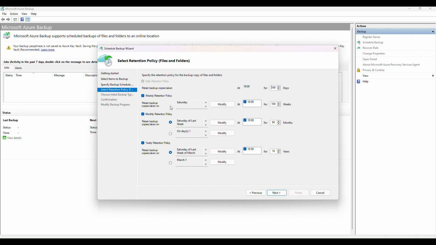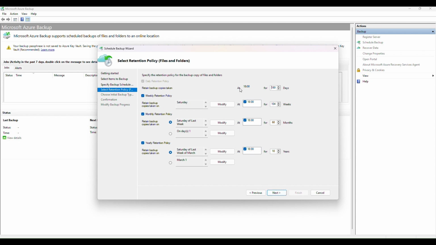you need to mention the retention policy here as per your organization policy. You can mention all these things here, like a weekly retention policy, monthly retention policy, or yearly retention policy. What kind of retention policy you want to set, for how many days, weeks, months, and years. You can modify as per your customized requirement, and you can change the schedule as well.